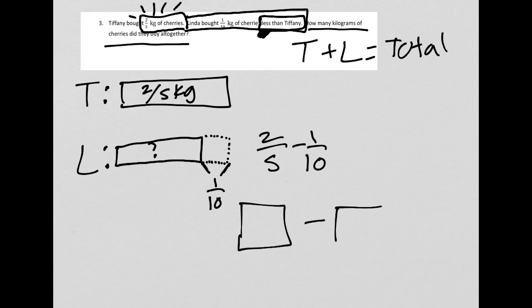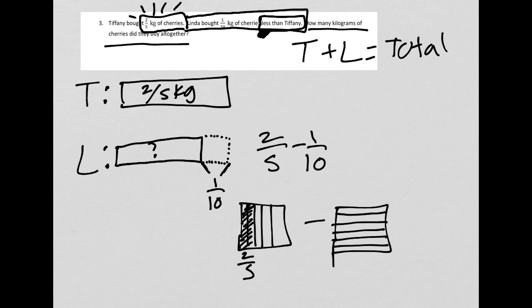And I can do that with a fraction model. So I'm going to do 2/5. 1, 2, 3, 4. And then I can do 1/10. Ooh, I made these way too big. 1, 2, 3, 4, 5, 6, 7, 8, 9. I'm just going to pretend they're the same size. So I need to find common denominators. I'm going to split these fifths into tenths. 1, 2, 3, 4, 5, 6, 7, 8, 9. And I'm going to split these tenths into fifths.